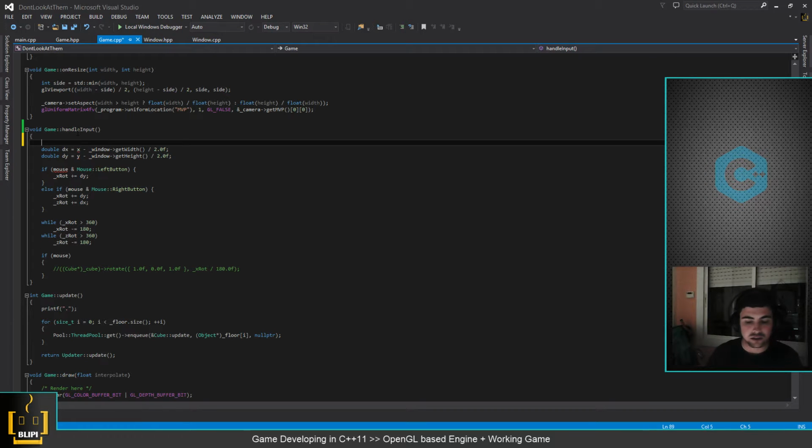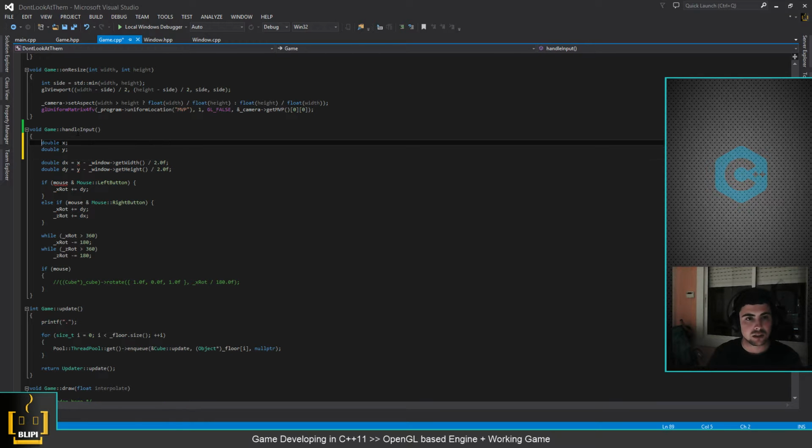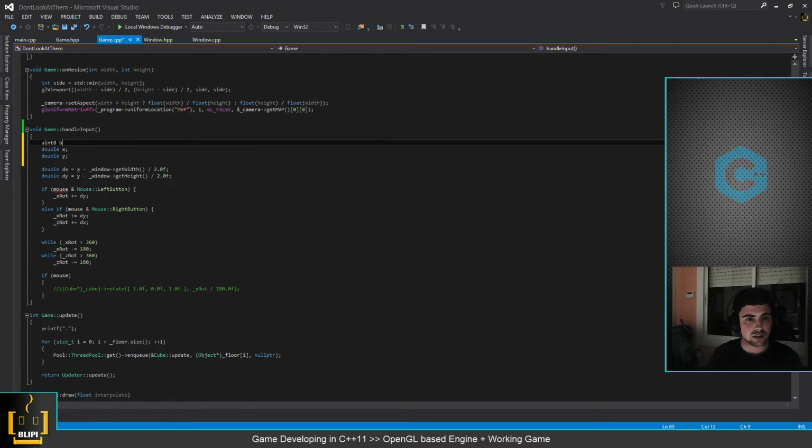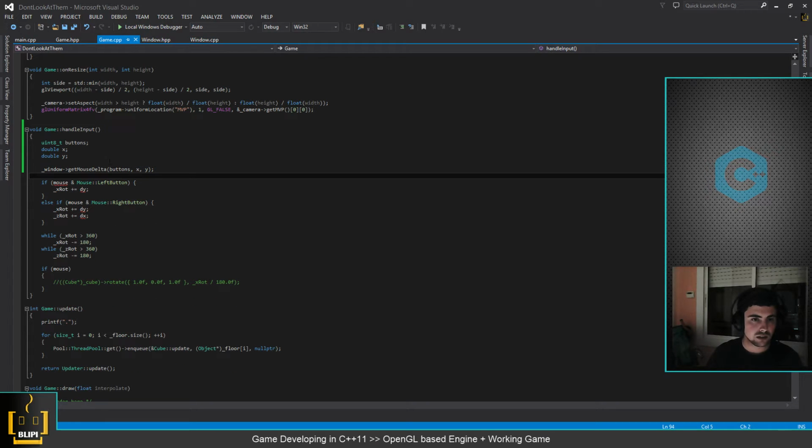We will declare double X, double Y, and buttons. Sorry. And let's get our values by doing window, window get mouse delta. And now that's buttons.